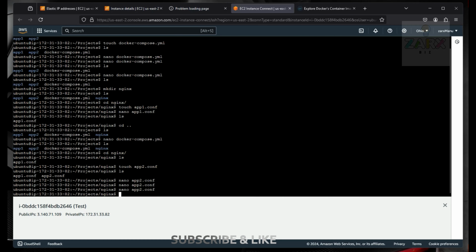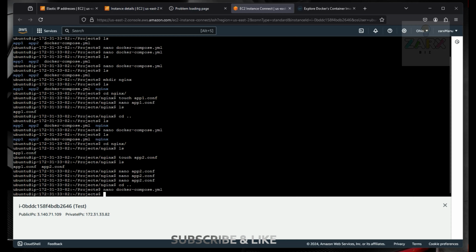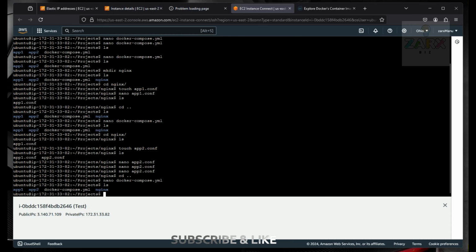Because if you see here, both applications are running on port 80, it will create problem if we try the 2 applications on the same port. So we are binding to the different ports. So you can have any number here if you wish. If it is not used by the system, you can use a number here and try to use your application. So I say Control X to come out. Now I say ls. All right, so far so good.